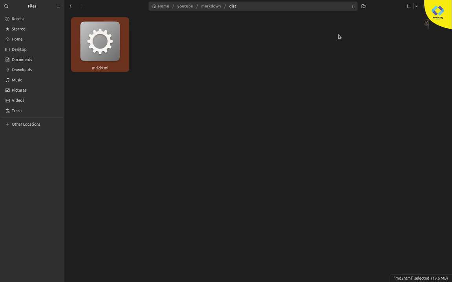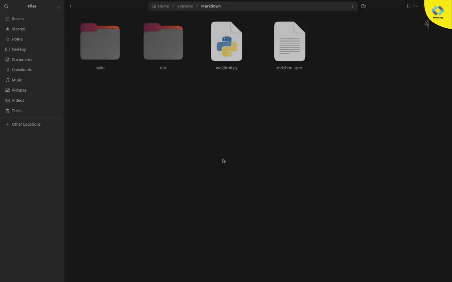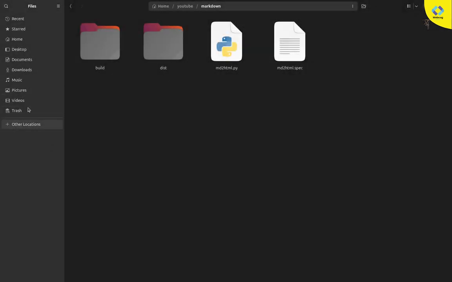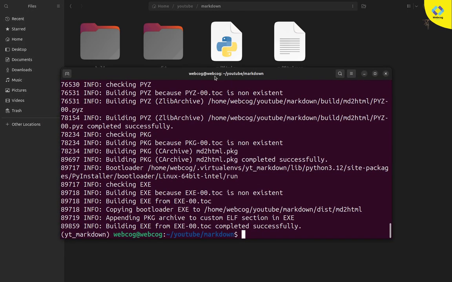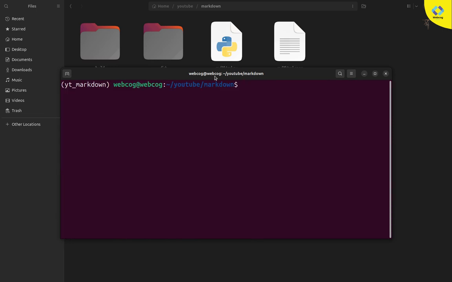Now it's time to convert this executable file into a DEB package, like Debian package. Alright, so let's create our Debian package. The process for creating a Debian package is also quite easy, it's not too difficult. First of all, I'm going to clear my terminal and also deactivate this virtual environment. No, we don't need to deactivate the virtual environment.